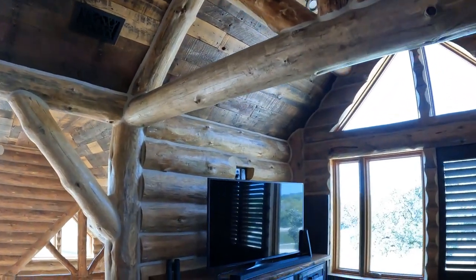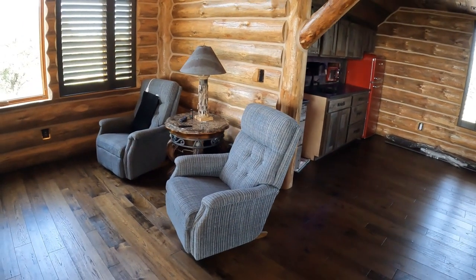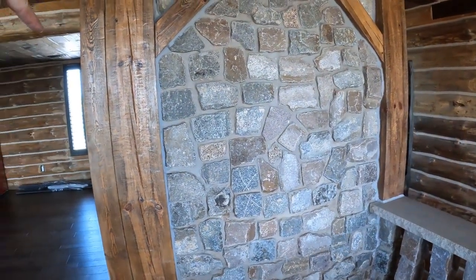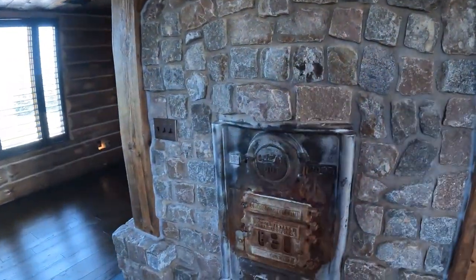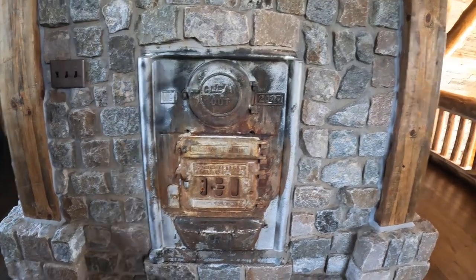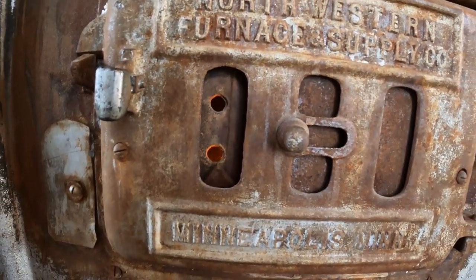I tell you what, all this, nothing beats a good 30-year-old broken in chairs. Those babies are nice and soft. Right back here, we'll check this out. This is the back side of the elevator for the second floor. My favorite feature up here is this. I took this out of an old railroad car. They didn't do anything to it. This is the original state. They didn't try to restore it or anything. They just wanted it the way it was. They also put a light in there so at night it looks like there's a fire glowing.